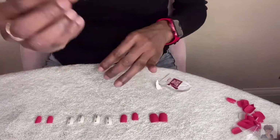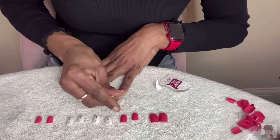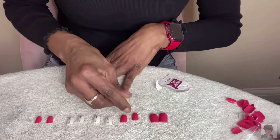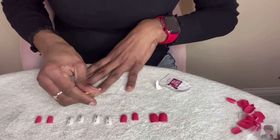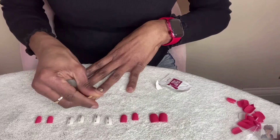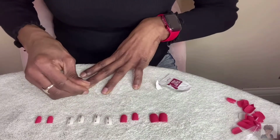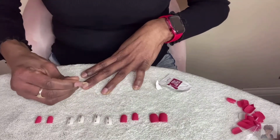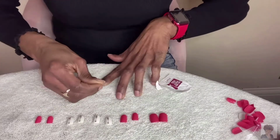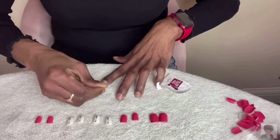Here, we are going to start to prep our fingers to start installing the nails. So we're going to be using the cuticle pusher to gently push our cuticles back, so we're able to take the nail and put it underneath the cuticle for it to fit properly, like it's your real nail. So it won't be that noticeable when somebody looks at your nails and says, oh, that's such nice nails. But yeah, as long as the cuticle is well pushed back, it will help for the nail to sit very flat and nice and natural looking.